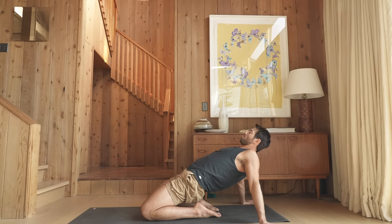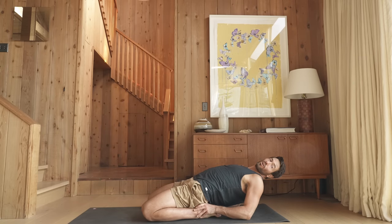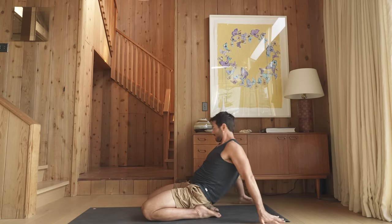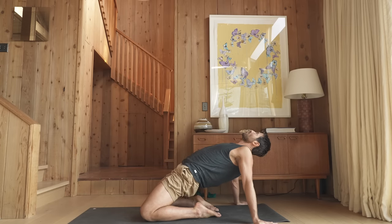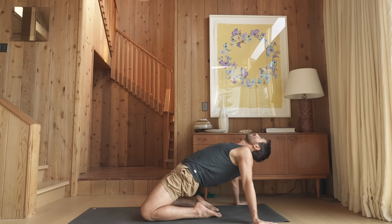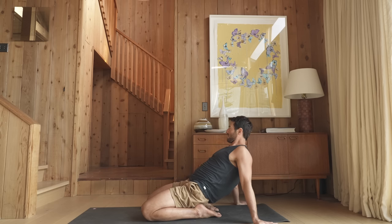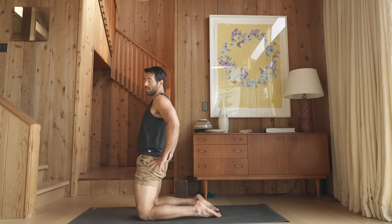And you could hold here, or you could drop onto your elbows. You could hold there or lie all the way flat. Whatever gives you the best stretch. I kind of like this butt up one, stretching this way. Find the one that works best for you. All right, then we're gonna come back up and we'll try this number.